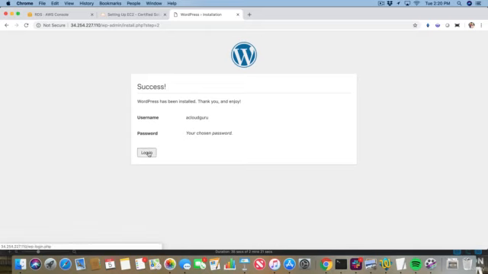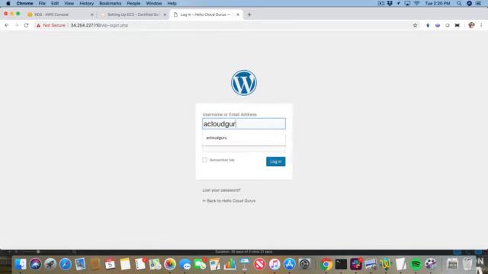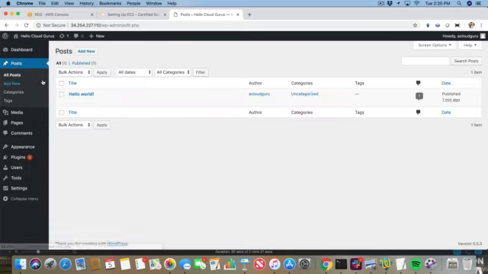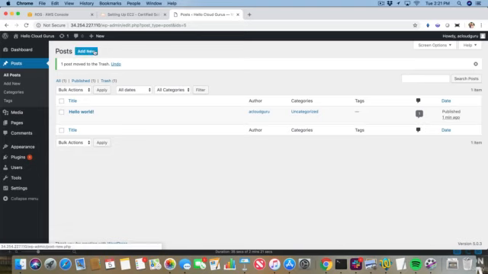So let's go ahead and log in. It'll ask you for the username and password, which is a cloud guru, then a cloud guru. I'm going to get it to remember me so I don't have to keep doing this. And we're going to go ahead and log in. So we've now logged into WordPress and we're ready to go and create our first post. So the first post could be hello world. That's typically what it is there. So we're now ready to create our first post. So let's go ahead and hit add new.